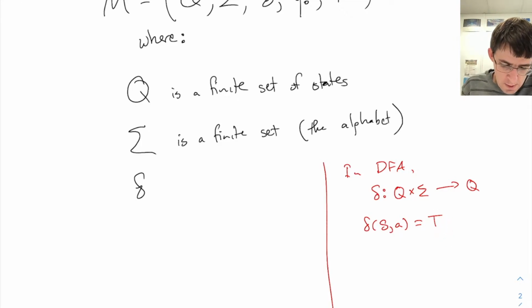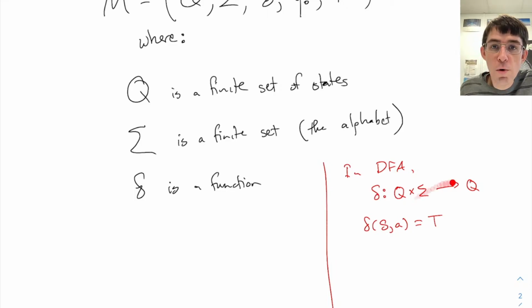So I'm going to say delta is a function. It's like this one over here, but it has a different codomain, because the answer you can get in an NFA is not just a single state, but actually a set of states. So if you have several arrows coming out, you will need more than one state to be the answer here. And remember, you could also have 0 arrows coming out, in which case this would be the empty set. So delta is a function, and it looks like this.